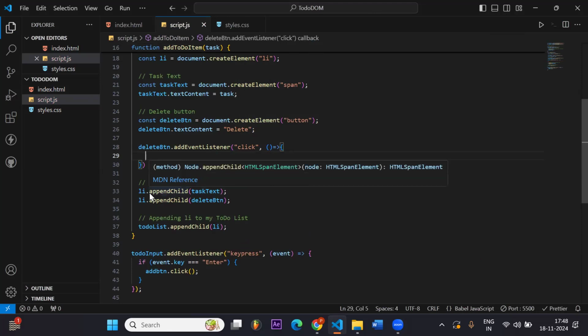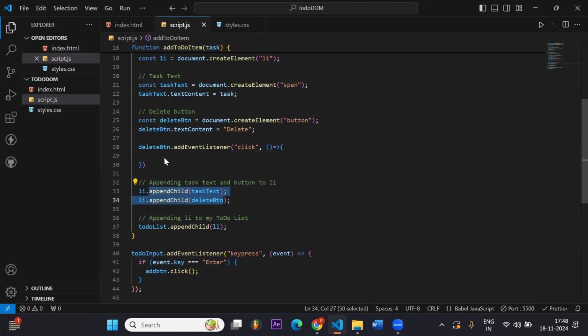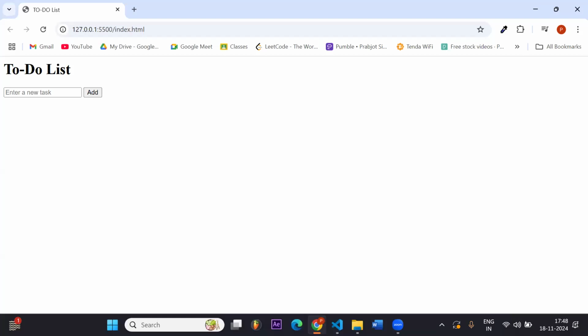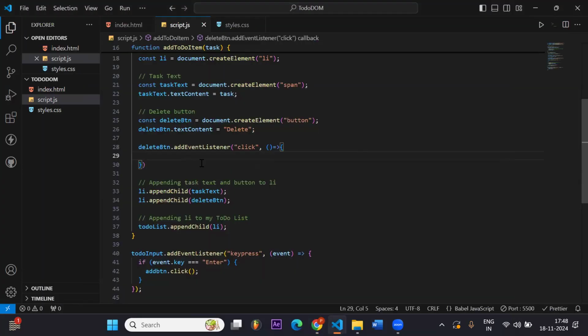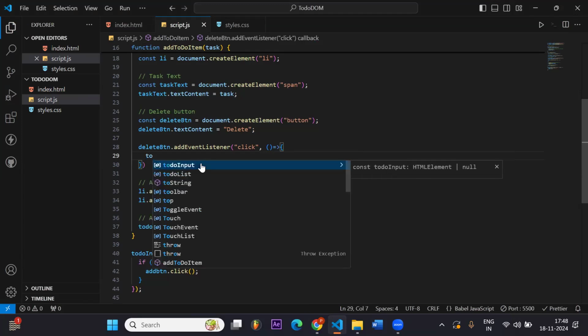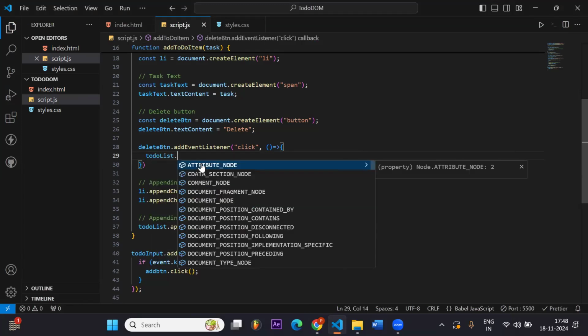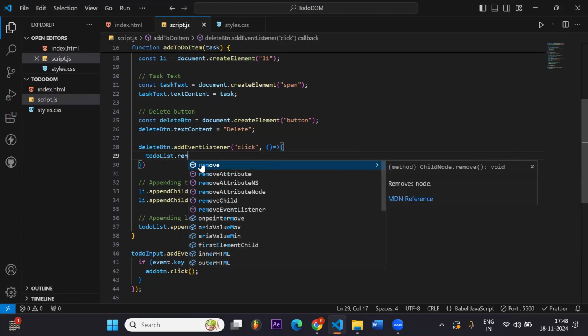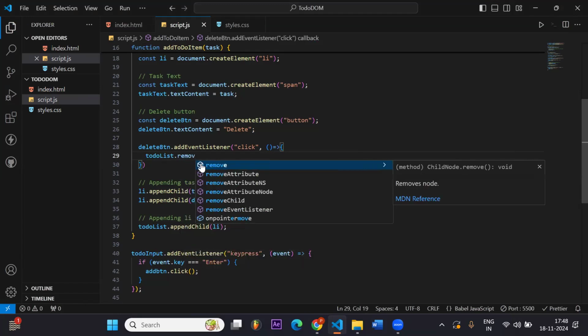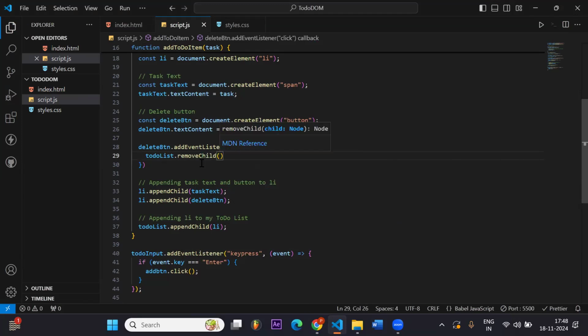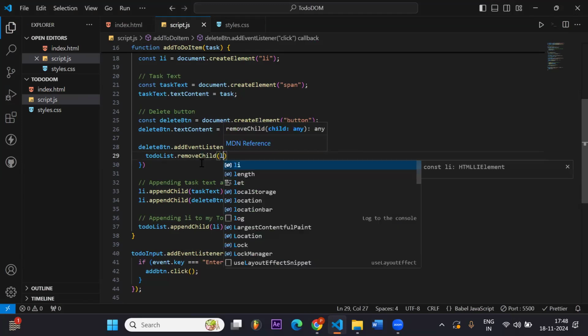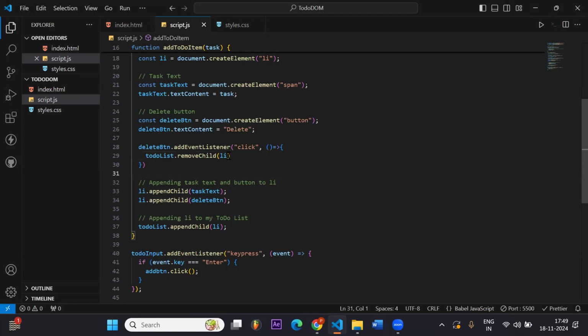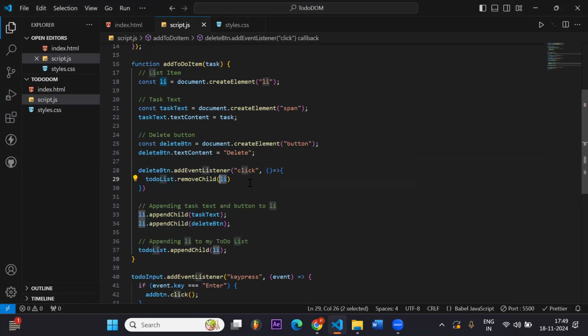Let's say here I added the child, but in the delete button I have to remove the child. So there is another method in JavaScript which is removeChild. From my to-do list, we have to remove the child, and this li I want to remove, which I created earlier.